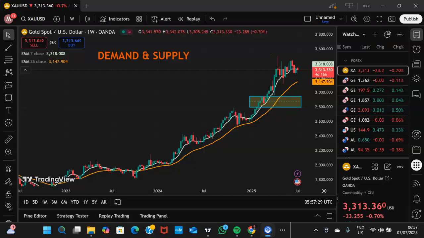When I say that, what do I mean? It means that, for instance, if you had price ranging slowly, and then all of a sudden price does this, and then boom, skyrockets. It is expected that around this area there's going to be a small candle that price made in this zone before it skyrocketed into the highs.